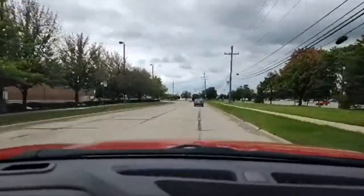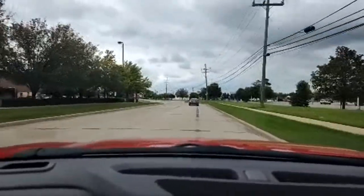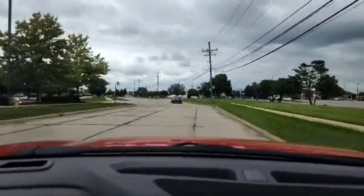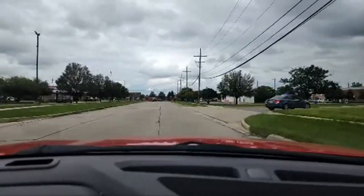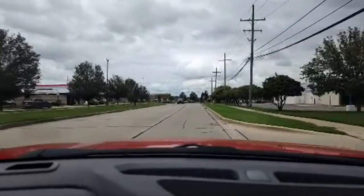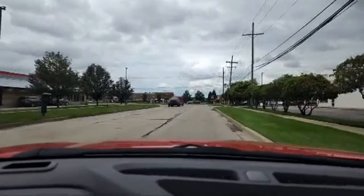Taking my time, keeping space, always being aware. You see brake lights on. See how short that blinker was? You really don't have time to slow down. That's not really helping us. 3 blinks, 5 blinks. So you're learning so much here.